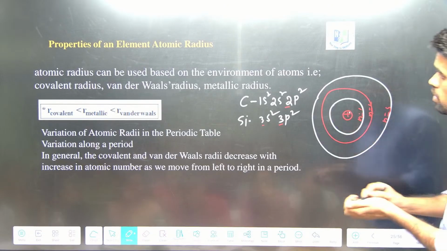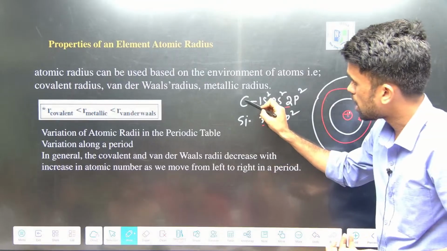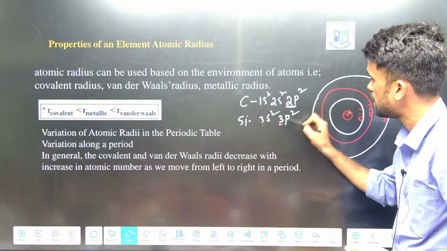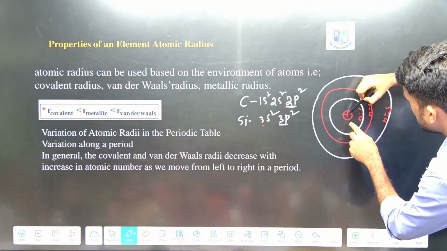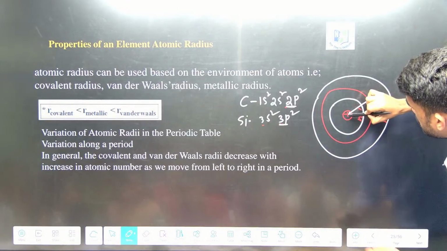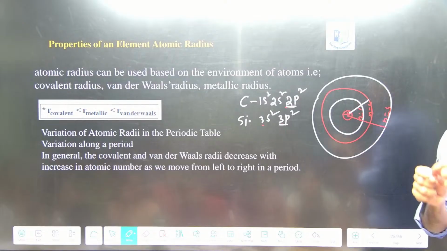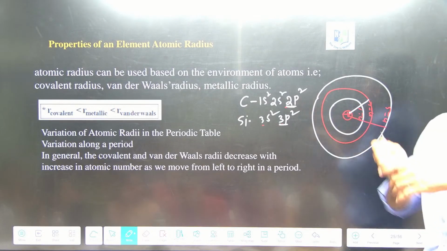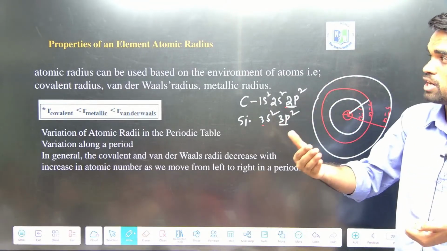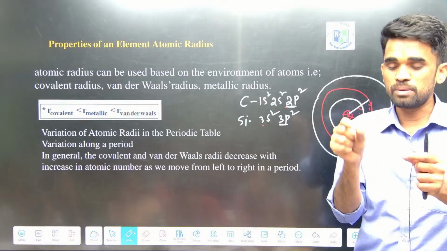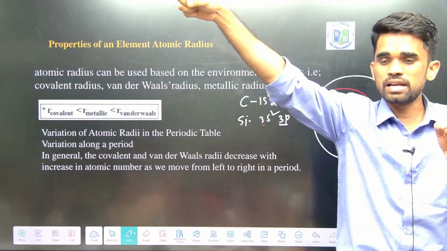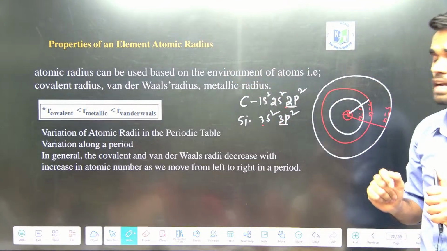Yes. So now as we go down the group, carbon and silicon belong to the same group. See, it is 2s, 2p, it is 3p. So here in the carbon atom we have distance only up to here. But if I go from silicon from here to here, who is having more size, more radius? Silicon. So down the group, what happens to atomic radius? Increases. Okay. So the atomic radius is the distance from the nucleus to the outermost shell of the atom of an element. This is called atomic radius.